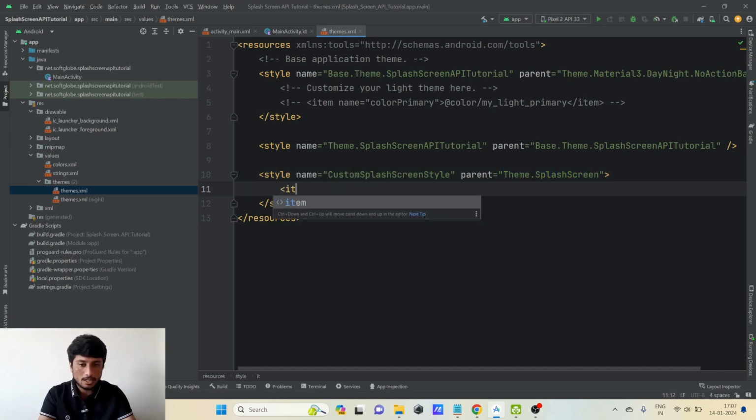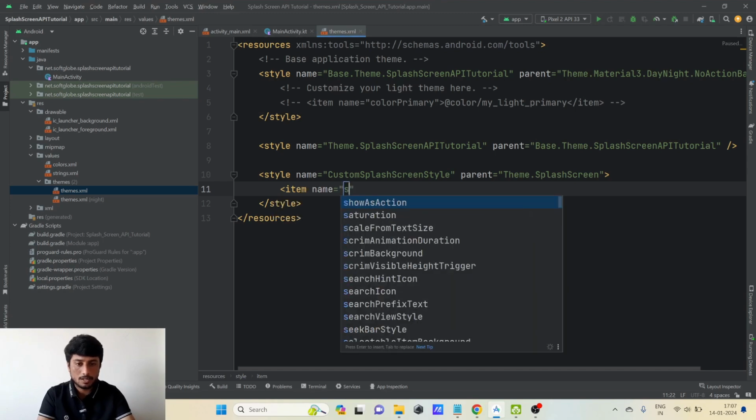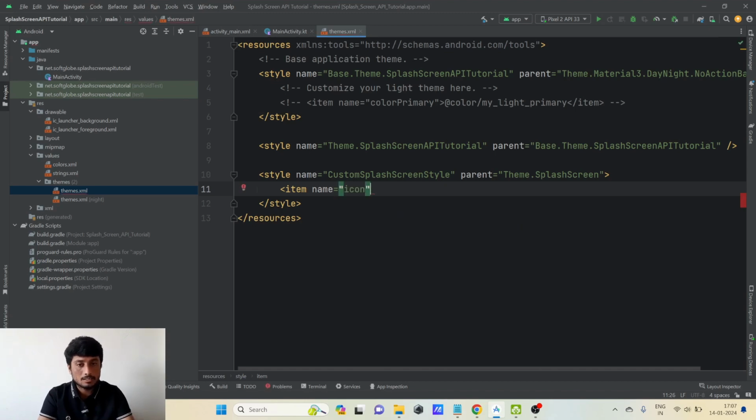Now there are two attributes here. The first one is an icon. We have to define what to show on the splash screen. Here is the icon attribute, and it doesn't show any error here. We can define the icon, but this icon won't show on the splash screen because it has a different attribute.